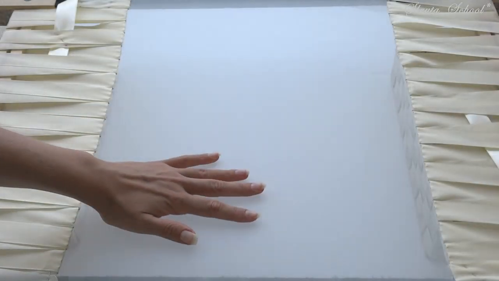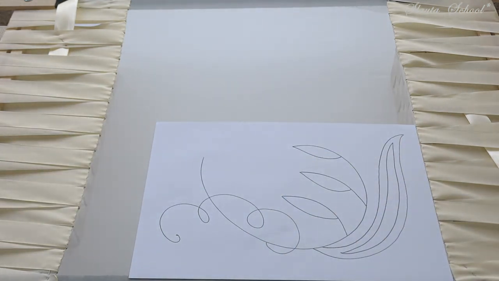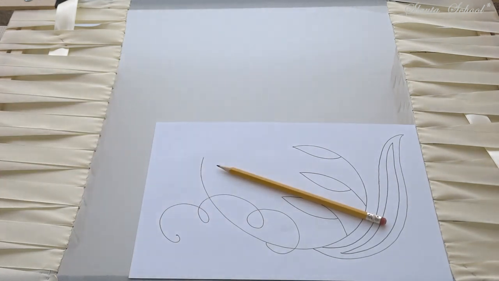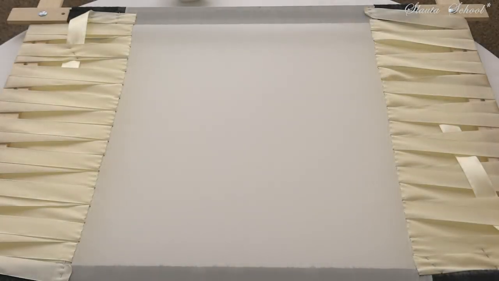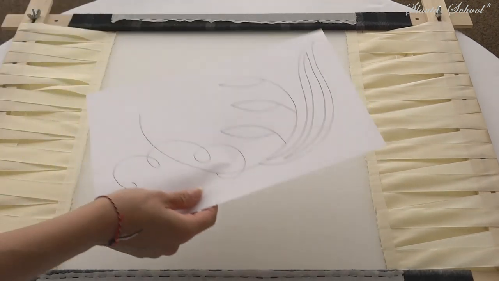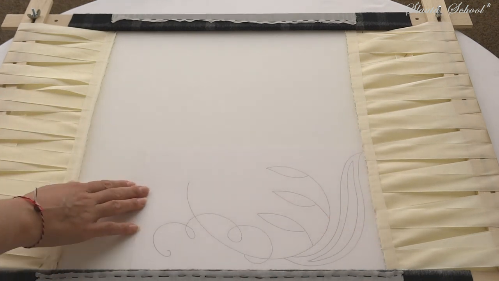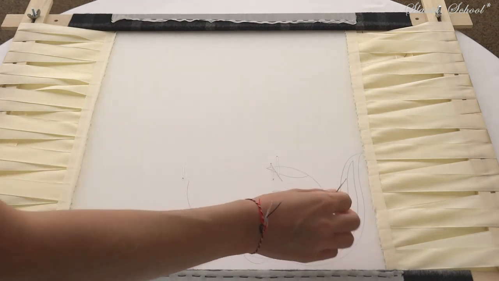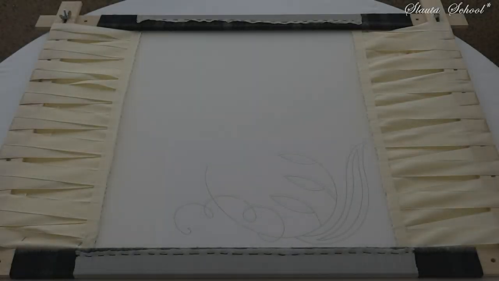And now I would like you to visually divide our frame into two parts and start working with a pattern. For practicing I'll place it at the frame's corner and redraw using a regular pencil. The lower existing part will be used for practicing. In order to redraw, I'd like to turn the frame to the opposite side like this and place your picture underneath at the corner of the frame. You may use pins to secure the paper with a silk prior to redrawing.